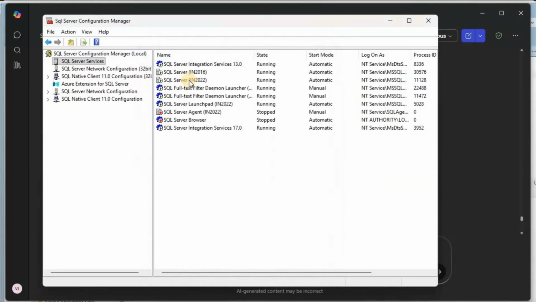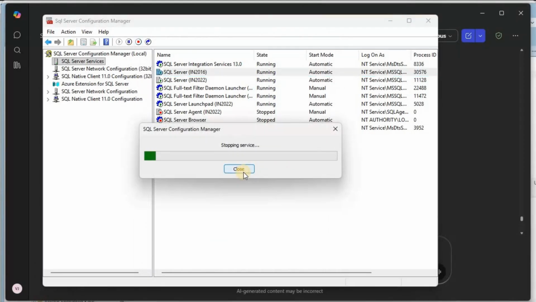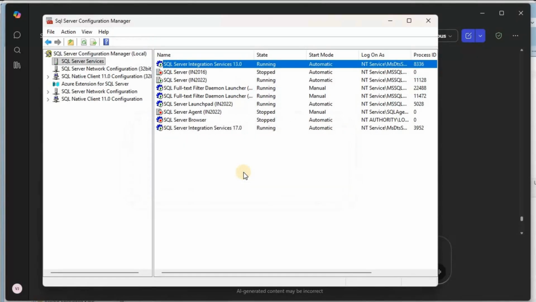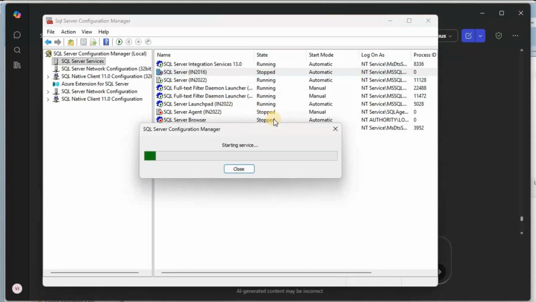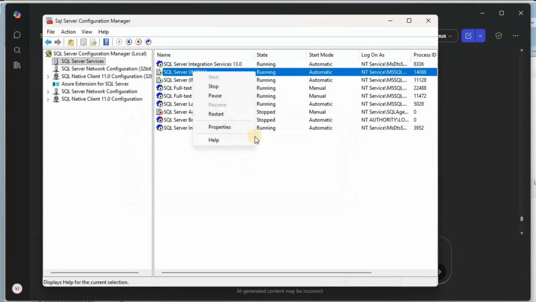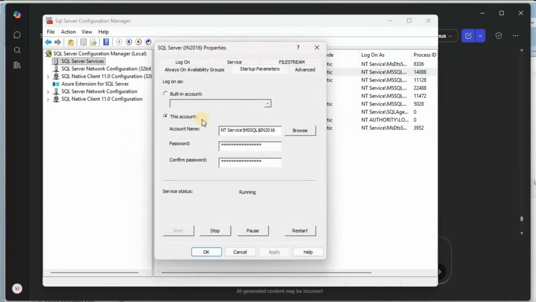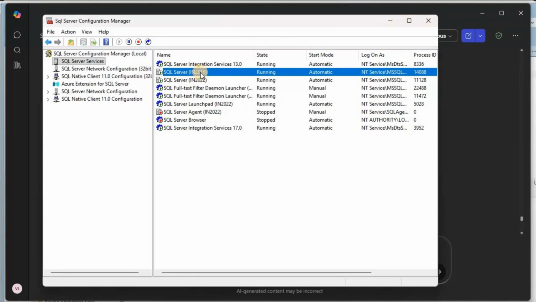Then I will stop it, and then start it again and see if it is going to start, and whether the script upgrade mode will complete or not. Okay, it is stopped now. Let me start it again and see if it is going to start or not. Yeah, now you see this, without the 902 trace flag, the SQL Server 2016 instance is started now.